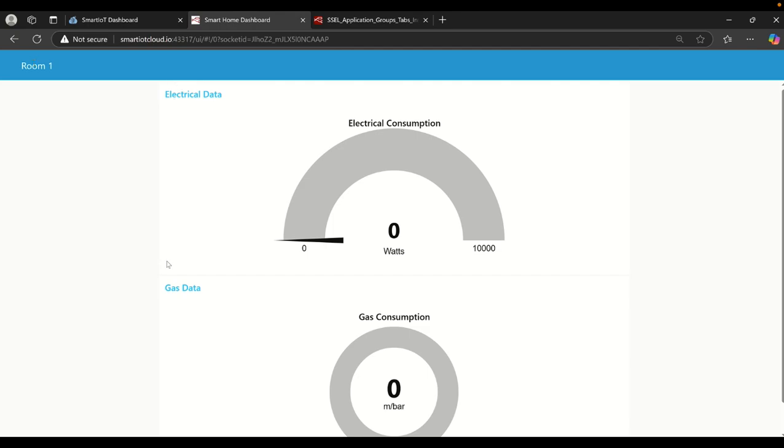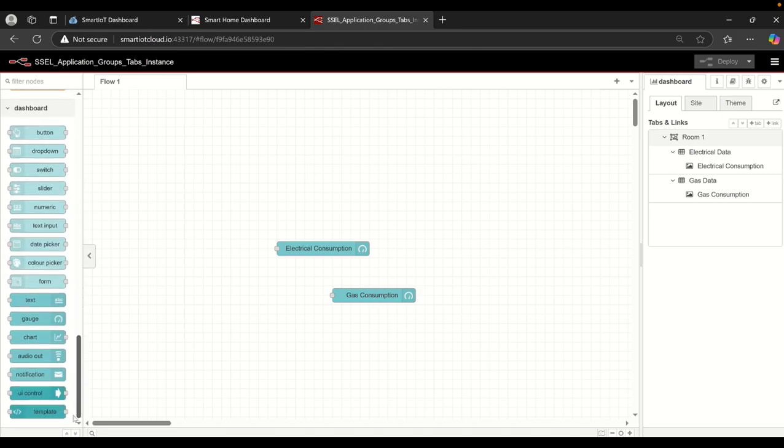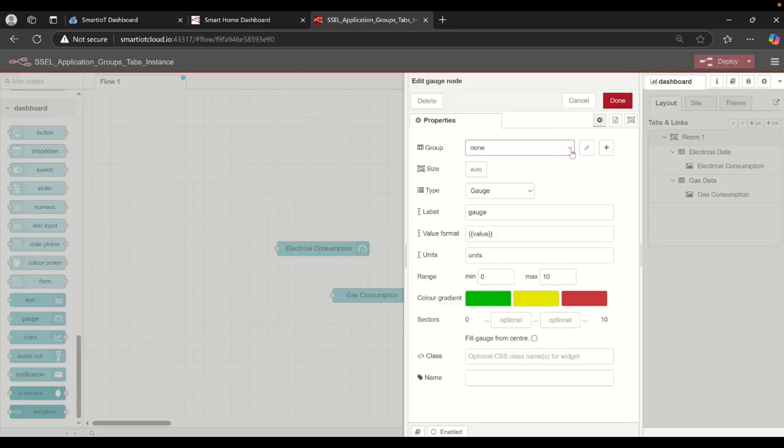We can again think about a better design of this and try, and I want you to just try this stuff yourself. So let's basically add more nodes into these groups, so that we see what happens when we add more to groups. Then we'll really understand the purpose of a group. So let's add what we can add. We can add another gauge maybe. Let's go back and find here what we can add. We can add another slider or gauge. Data related, I think gauge is okay, yeah, because it's data, isn't it?